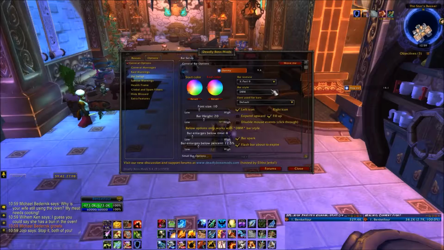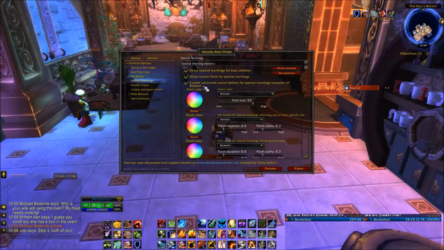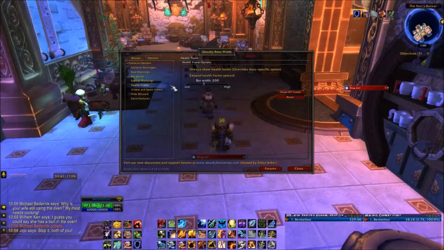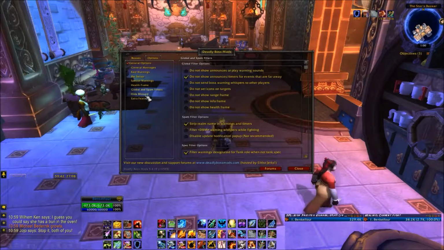You can change some of the colors, you can change the styles of them, a lot of little functions you can do. Special warnings can be set up as well. There's a lot of different functions you can do.